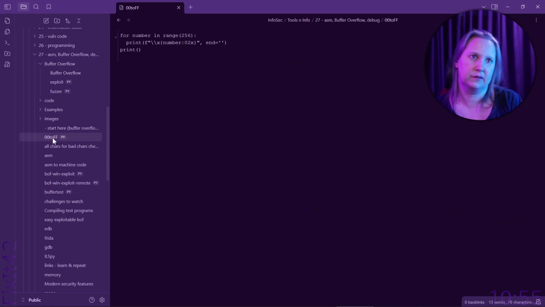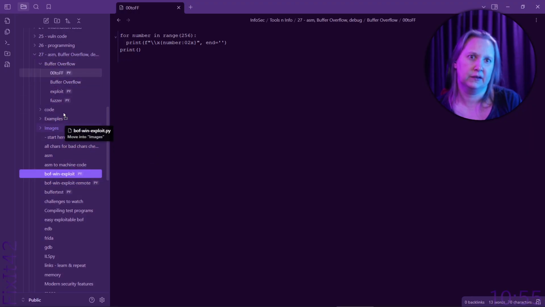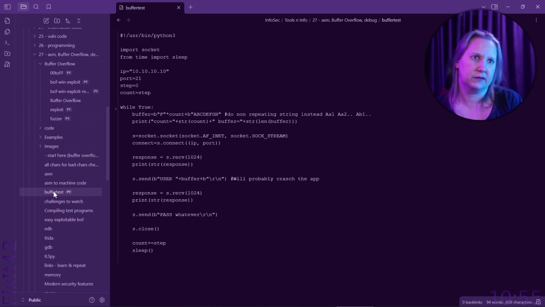This... I could probably delete this, but whatever, let's keep it in there. This is also Buffer Overflow. Buffer test. The port step count. User pass.